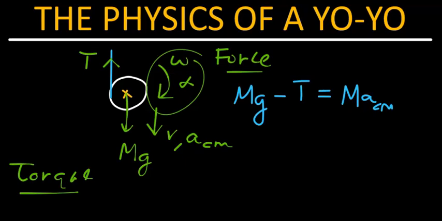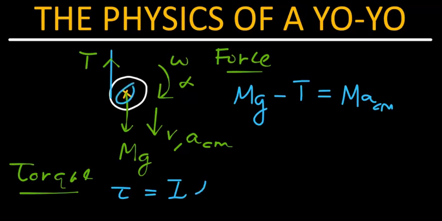After all, there is rotation, so that rotation must be created by some kind of torque. After all, this disk is rotating with an angular acceleration alpha. So Newton's second law for rotation states the net torque acting on this disk equals the moment of inertia of that disk about that center of mass times the angular acceleration. We also know torque is created by some kind of force. Now there are only two forces. One is the tension, the other one is the weight.